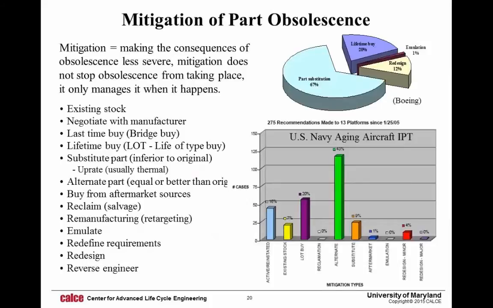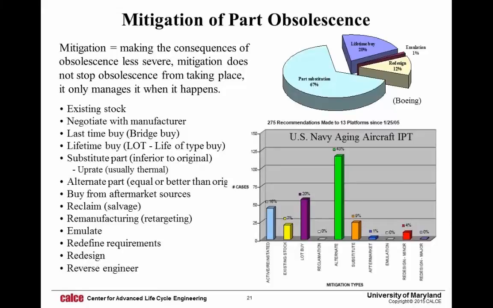So moving on here, we'd like to forecast things, but we always have to mitigate problems too. And so this is, what do I do when I've actually found a part is obsolete and I need to procure it? So I have a whole list of possible approaches on the left. These are approximately listed from least expensive to most expensive. And people use all of these things. Okay, so they all exist.